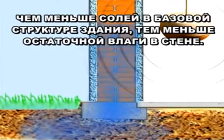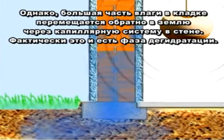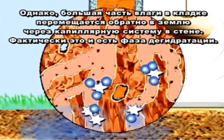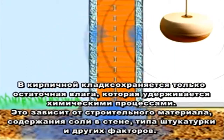The less salts there are in the basic structure of the building, the less is the residual moisture in the wall. However, a large part of the masonry moisture moves back into the ground through the capillary system in the wall, which is the actual phase of dehumidification. What remains is the chemically bound residual moisture in masonry.